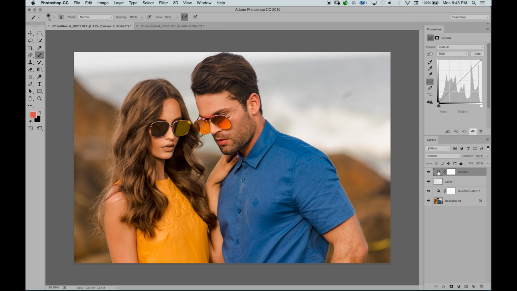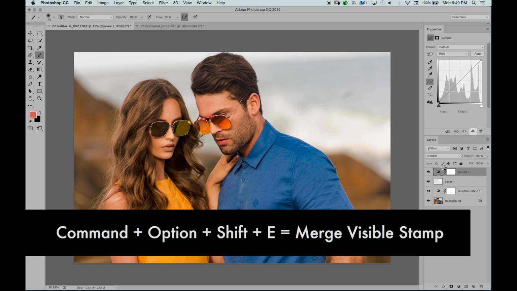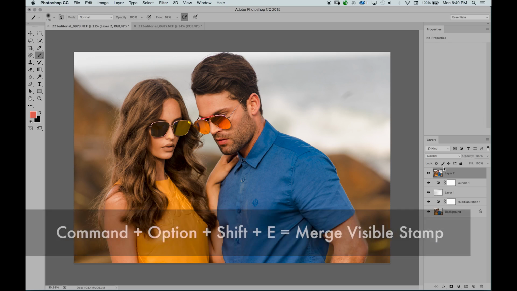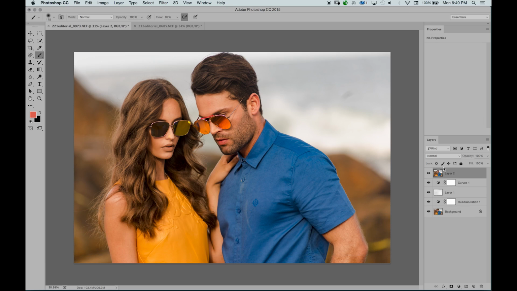Well, there's a really cool shortcut, and it's called the Merge Visible shortcut. And what that is, Command Option Shift E. You have to be sure before you enter that command, you are on the topmost layer of your layer stack. And you have to be sure that you are not clicked on a mask and that the topmost layer is visible.